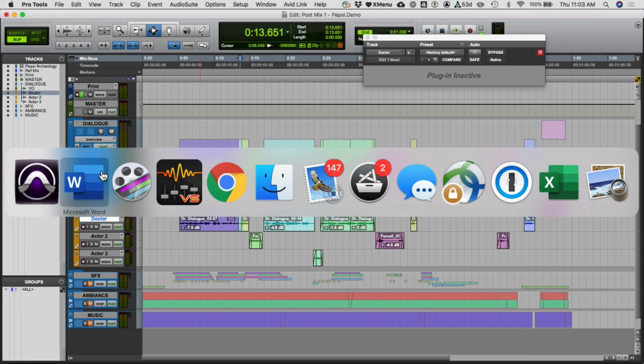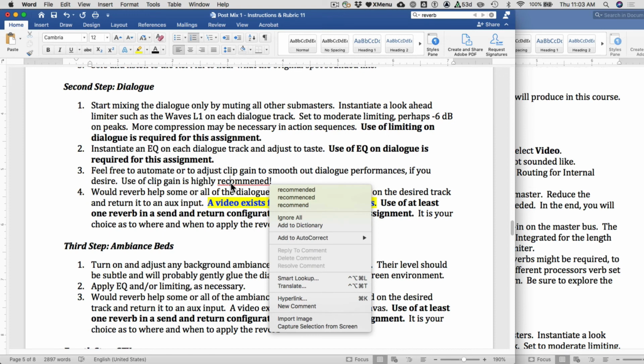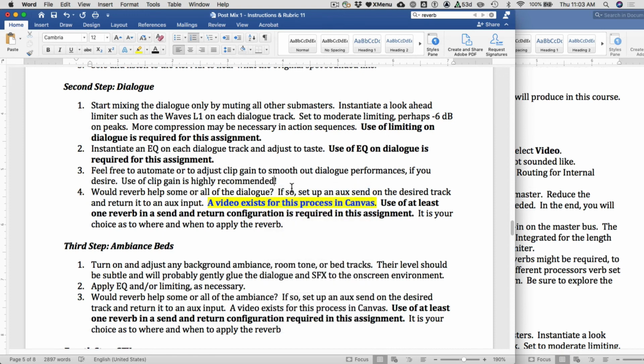And anything else, I think, before I end? Yeah, reverb. So I'm going to spell check that while I'm at it. Boom, done. Reverb may or may not be important on the dialogue. You are required to use reverb somewhere in this mix. Probably the obvious place is to use it on some sound effects or ambience. If you do want to use it on the dialogue, don't do it like a music track. You don't put reverb on a post mix just to have reverb on the vocal. You do it to put that dialogue in a specific location, and that may or may not work in this commercial. If it does work and is what you want to do, please use sends and returns to accomplish the task, and I do have another video for that.